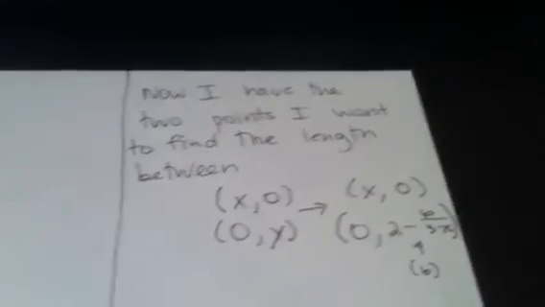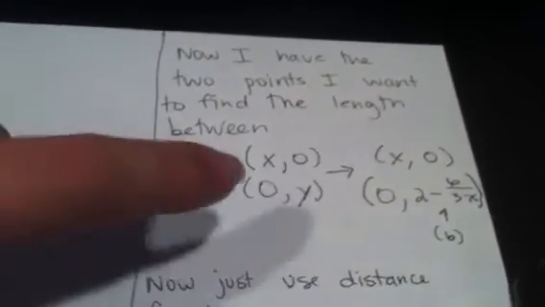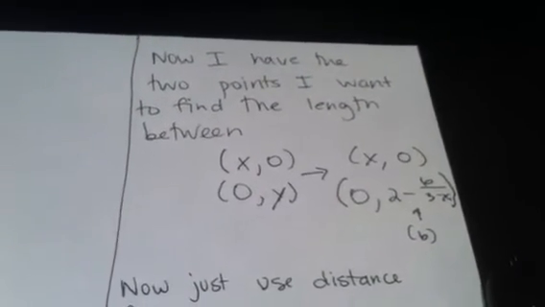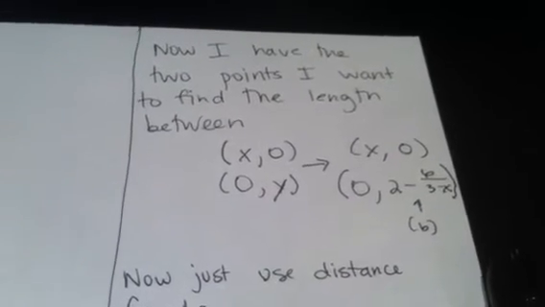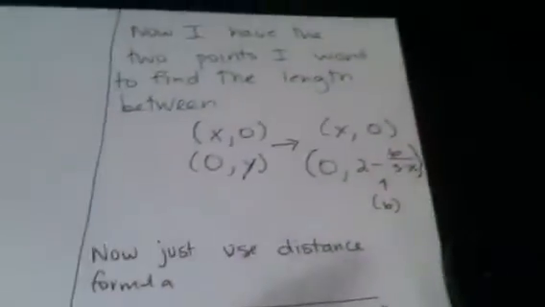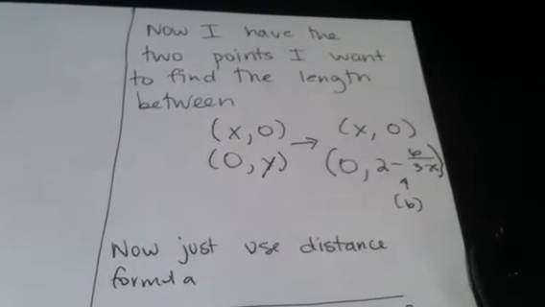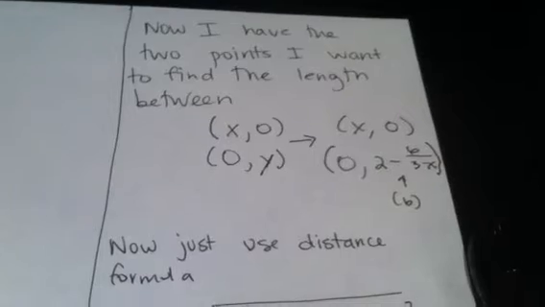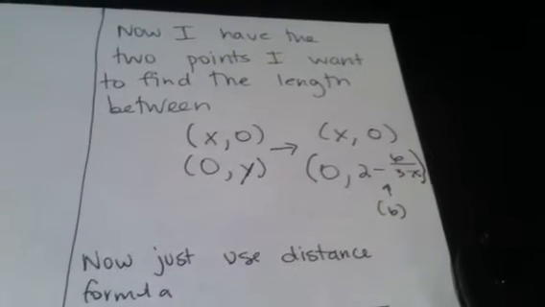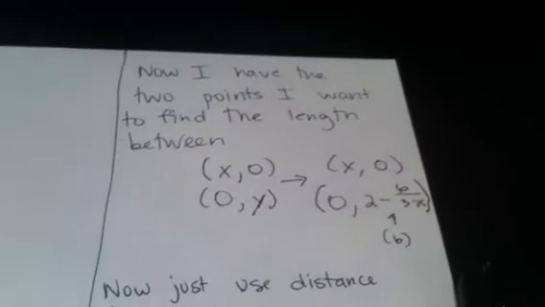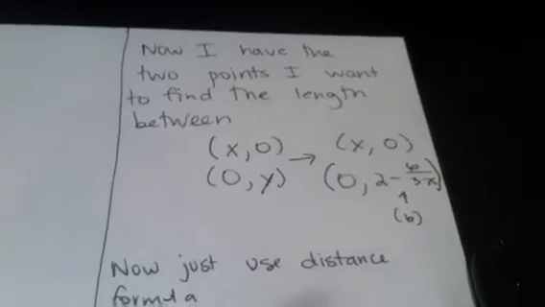So now I have two points that I want to find the length between, and I only have one variable now. Instead of having x-intercept (x, 0) and y-intercept (0, y), now I can use (x, 0) and then plug in the b value, which I just solved for over here. So now I have those two points. All I want to do is find the distance between those two points, so I can use the distance formula. You could use the Pythagorean theorem here, but the Pythagorean theorem and the distance formula are really the same thing. So the distance formula works here as well.